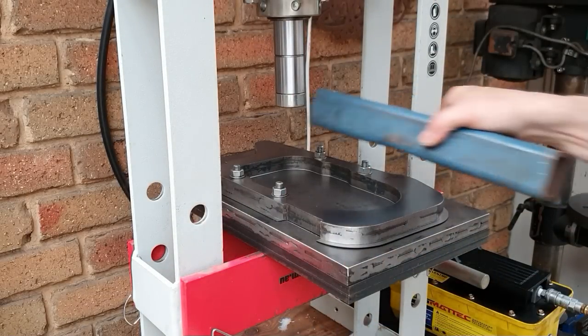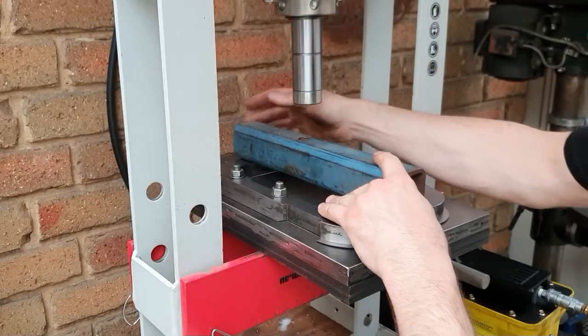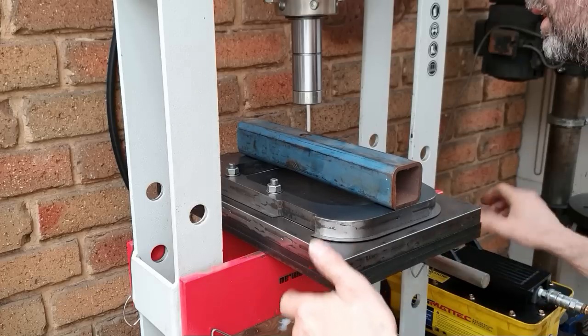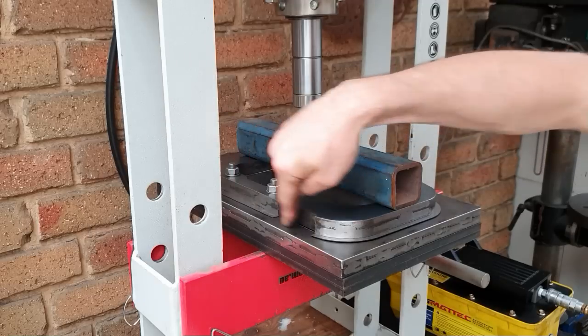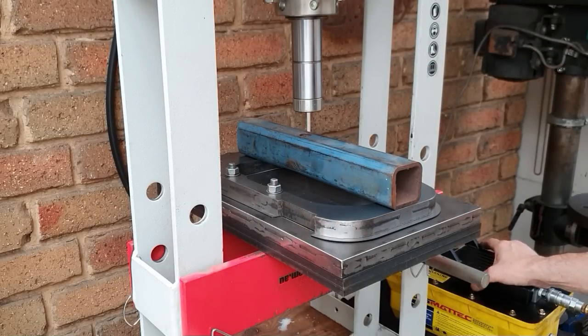Now to spread the load, I'm going to put that in like that somewhere. Move it over a bit. All right, it's somewhere there. Just trying to get this to centralise is a bit of a problem because we're moving edges all the way around here, and it tends to just move around a little bit, so we'll see how we go.